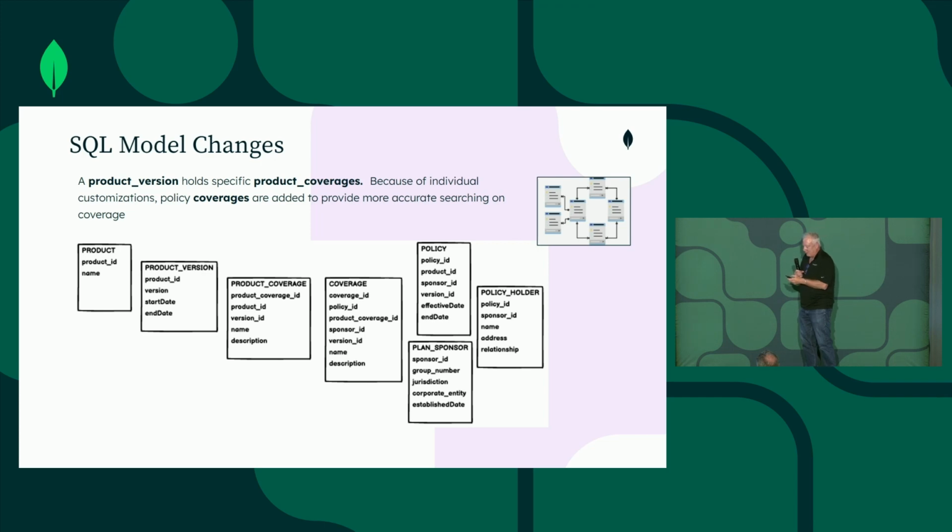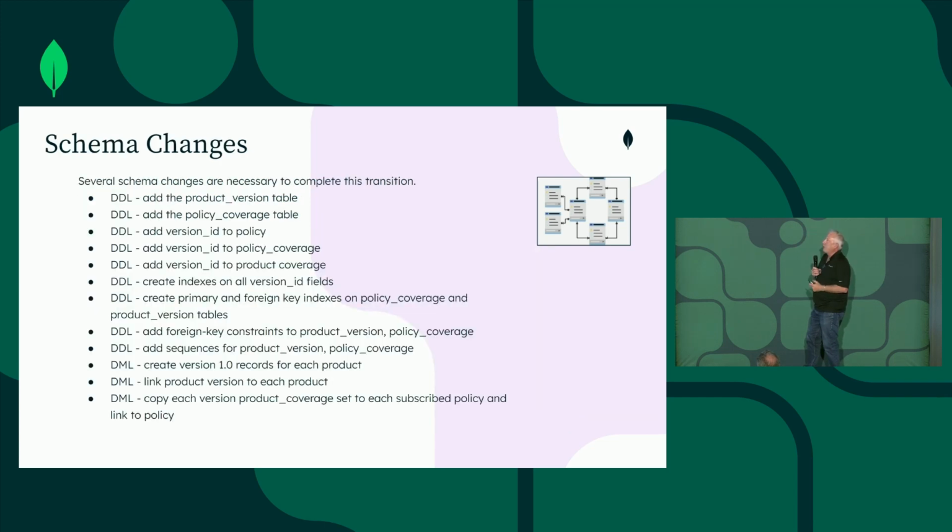But just for scale, to look at what that means, if I'm going to make those changes in my SQL database, right? This is that cycle time. This is that time to value. This is what you have to do every time you're pulling this together, is you've got to be able to make these changes. And many of these changes come with downtime, right? You're going to have to schedule a window so you can make these kind of changes in order to get this stuff out to your customers.